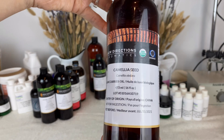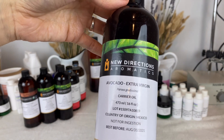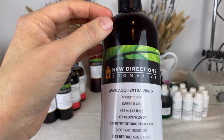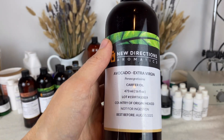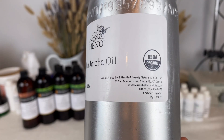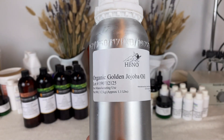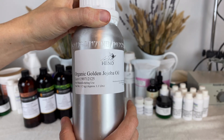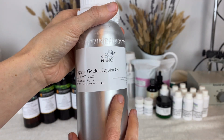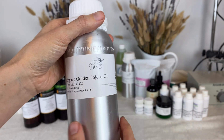And camellia seed oil, which is tea seed oil. And avocado oil — I live right next to the avocado capital of the world, which is Fallbrook, California. There are a few local family-owned avocado farms in Fallbrook that produce their own avocado oil, so I'll probably be purchasing from them in the future, but I just wanted to try this one out. This one is purchased from Health and Beauty Natural Oils — HBNO. This is organic golden jojoba oil. I like using jojoba oil to infuse my herbs — it does not go rancid, and I love the way it feels on the skin. It's just like your sebum, which is the natural oils your skin produces.